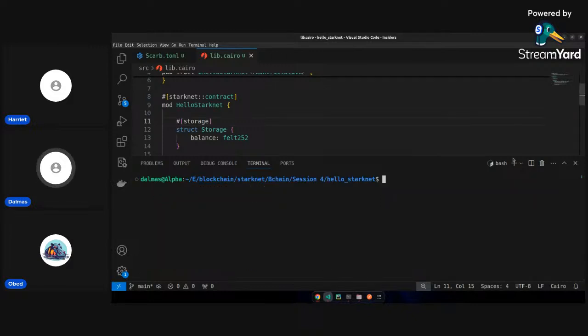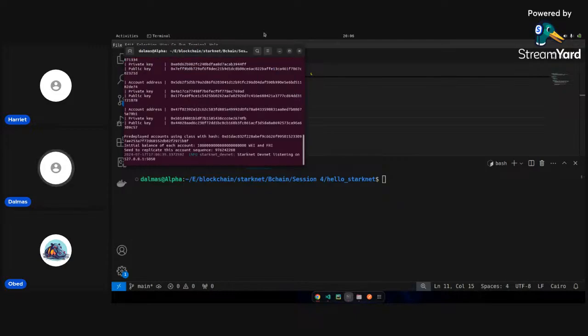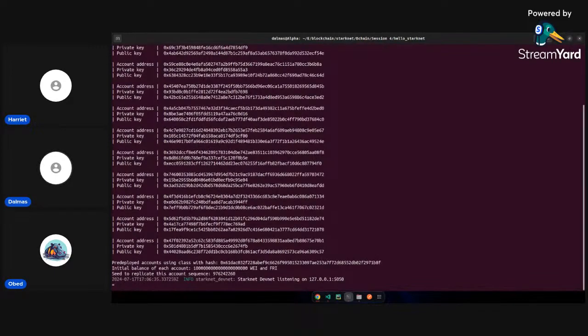So the next thing that we need to do is run Starknet Devnet and proceed with the deployment procedure. So I'll walk right into that, and any questions you can post. So here I'm going to type in the command to run Starknet Devnet. So just run starknet-devnet like that. And I have Starknet Devnet up and running. So I'm just going to sort of do, I don't know why this thing is not increasing the font. Oh, got it.